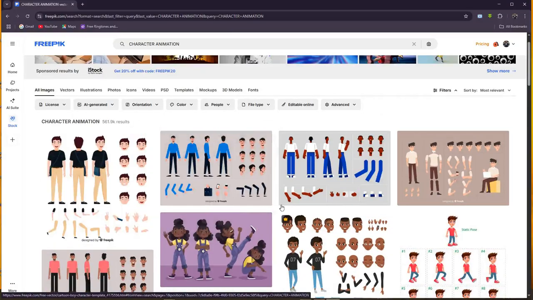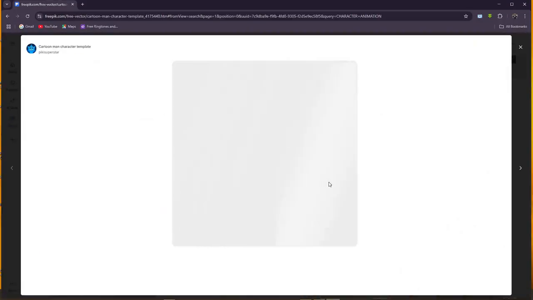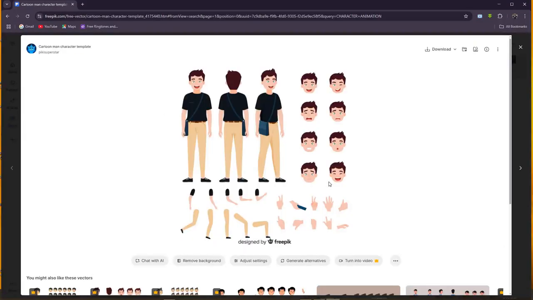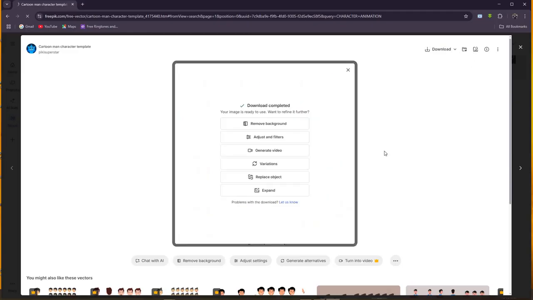Okay, let me just choose any. Let me choose this first one. So you see, we have the expressions and whatever, but today I will not concentrate much on that. What I need is at least a character that can move. So you download it, it's free of charge.